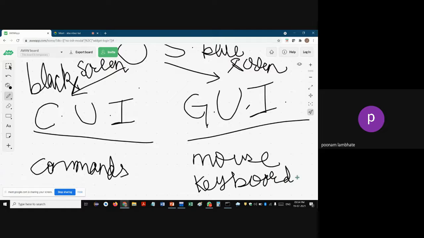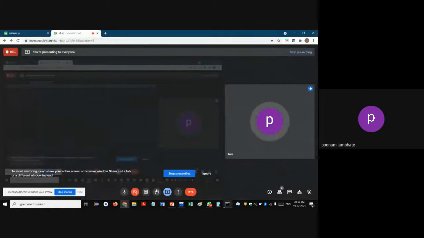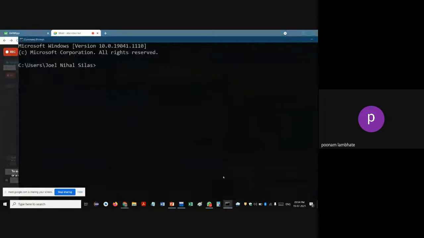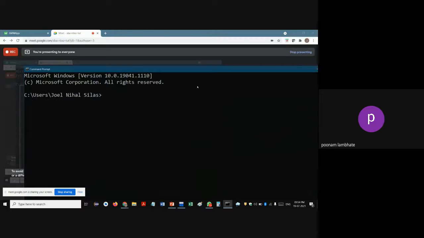Okay, so now we already know well in advance how to use the graphical user interface. Now let us see how we can use the command user interface, right? There is a special study that you can go for in order to study the commands that you have to execute within your command line. You just need to know a certain set of commands, and using that you can do many things on your laptop or desktop without your graphical user interface.